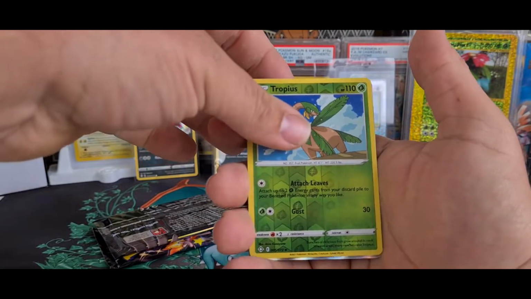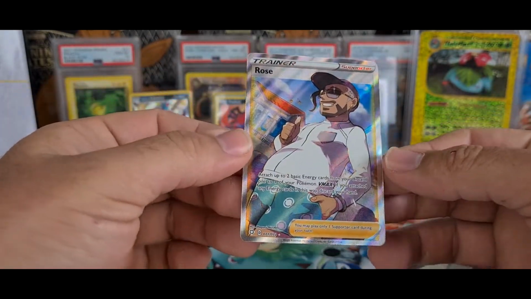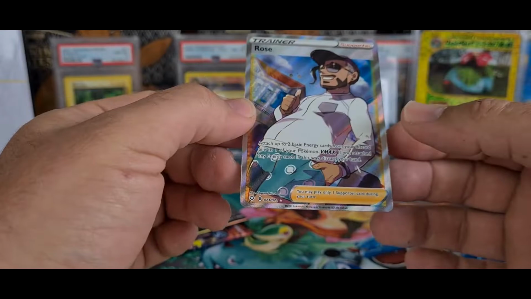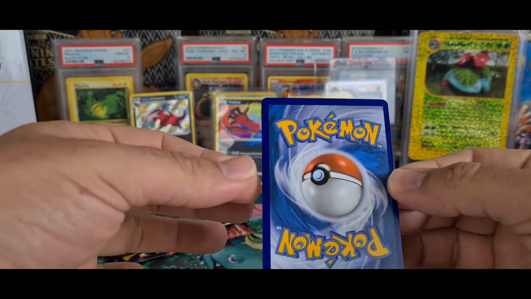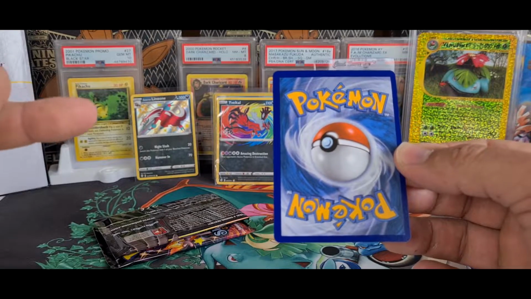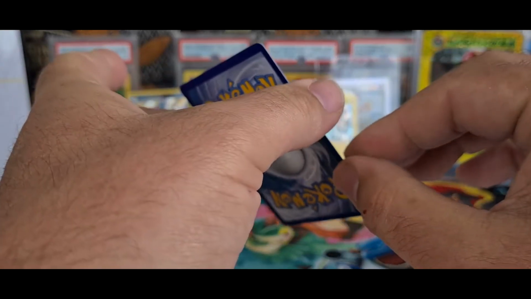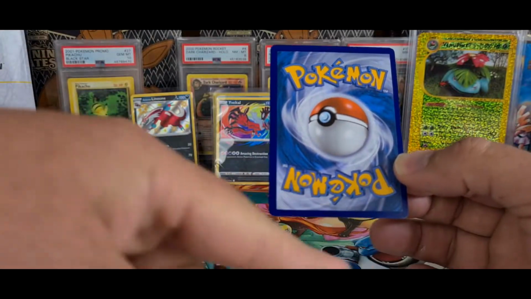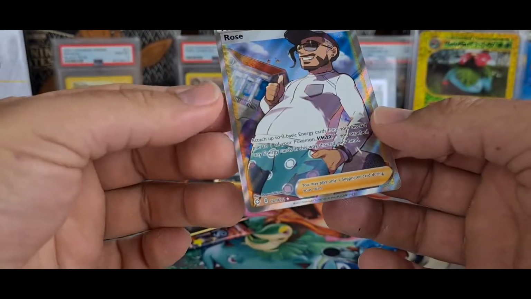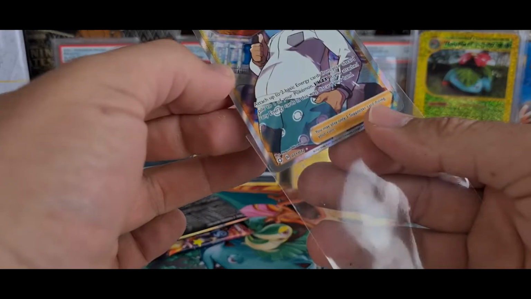Tropius is a reverse. Hey, look at that. Would you like a rose? A Roserade full art. That's cool. Looks very clean and crisp as well. Number 71 out of 72. Wow, look at that off-center. It is off-centered a lot. It has gone to the right on the side and even down as well. It's a large, thick border at the top, which is a shame because it is crazy crisp. Like, there is no chipping whatsoever. But it is off-centered, so I don't think it will get the top grade.